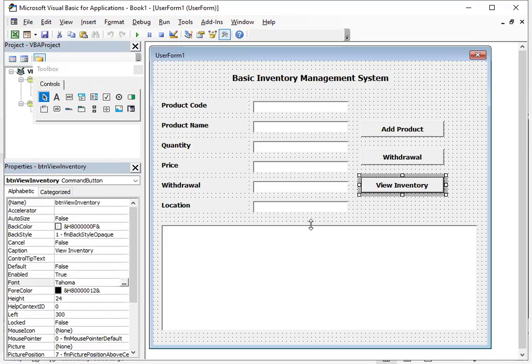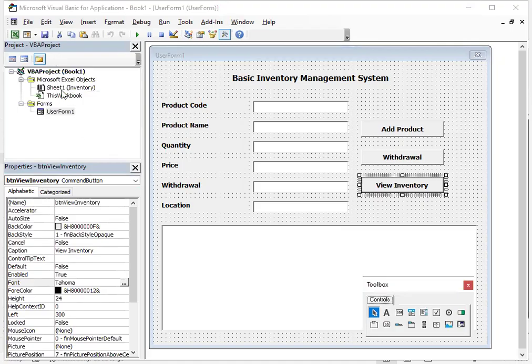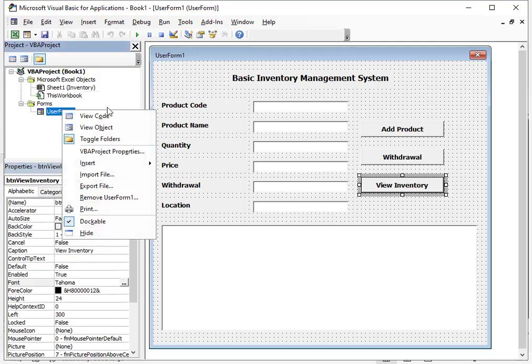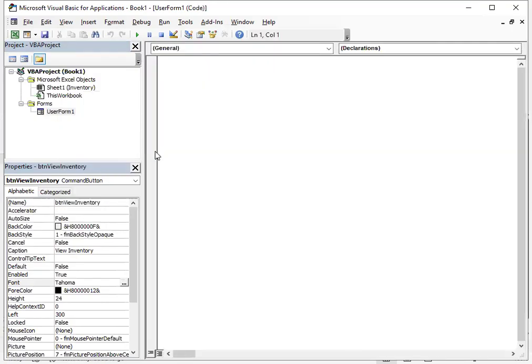Okay. So what I'm going to do next is the writing of the VBA code. I'm going to initialize the user form. I'm going to get rid of this so that we can access the Explorer. Just click view code.